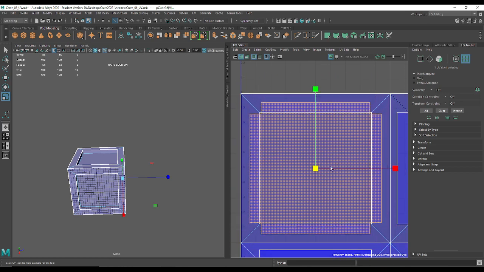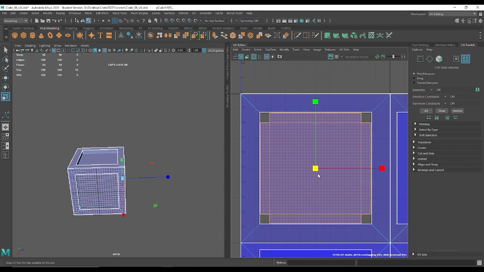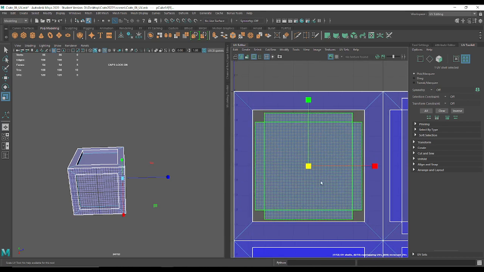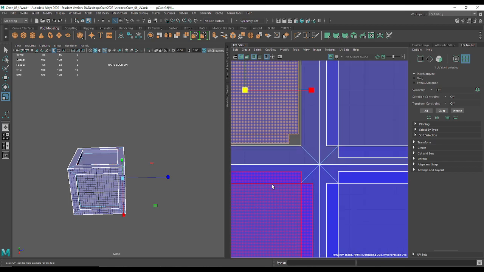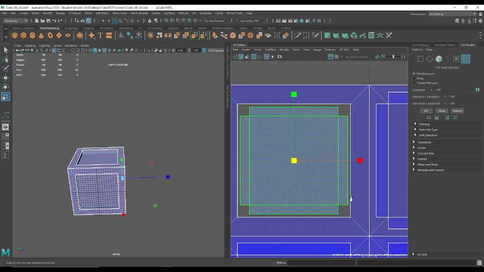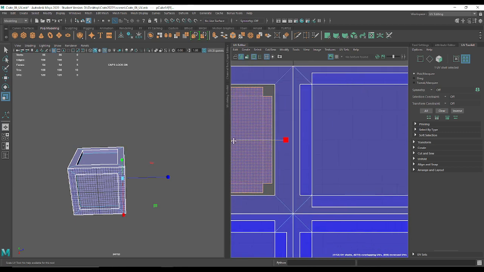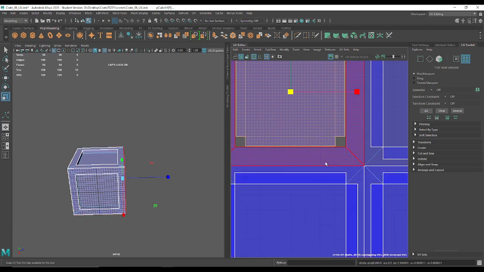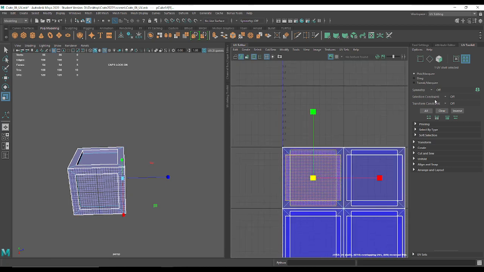So if I scale in, I want to bring it into a point where it's just inside, something like that. But I'm doing that by eye, and I can't really do that for anything else because what if I want to start moving these UVs around to make different box combinations later on? I've got to make sure that I'm doing this the exact same way for each of these so we've got consistency. So I'll bring that back, Control Z. Really, really easy to do. It's just not necessarily noticeable or obvious.